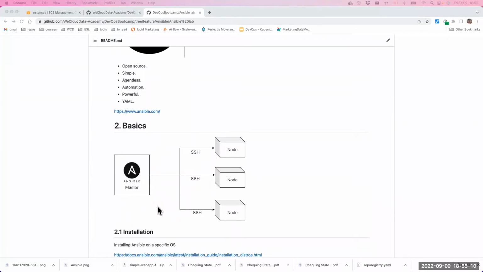So this is basically how Ansible works. You install Ansible on a master node, and then send commands or run execute commands on a group of worker nodes through SSH. Of course, you need to at first copy your SSH public key to all the worker nodes.